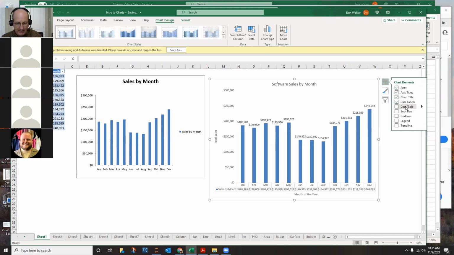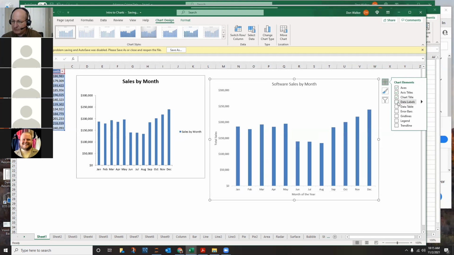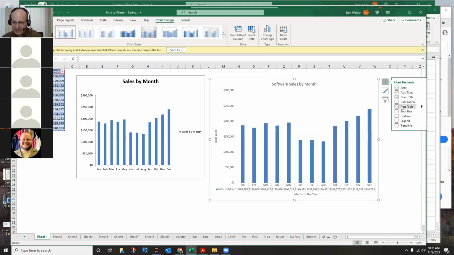I think we might have had that in one or two of the examples. But that shows you, instead of the data labels, it's got a data table. But I want to say as the data gets more, beg your pardon, more complex in there, a data table is more useful. This is just showing the data point for that month, so it's not a whole lot of use.